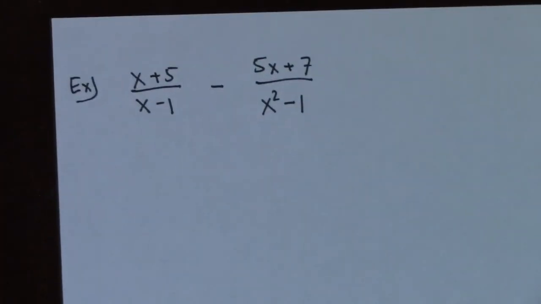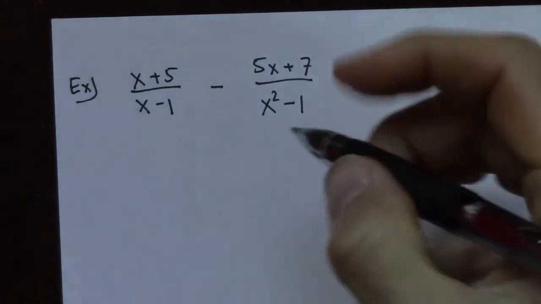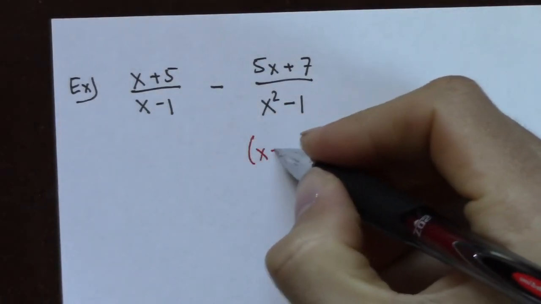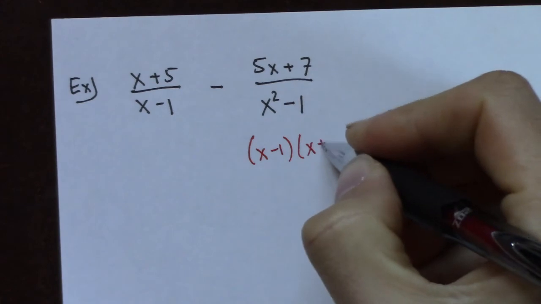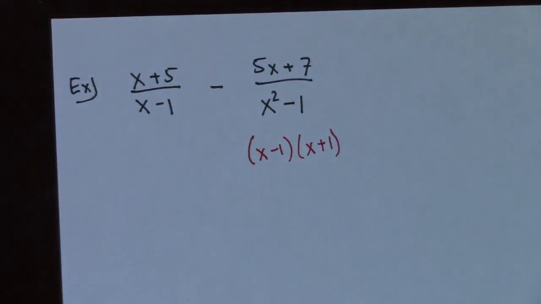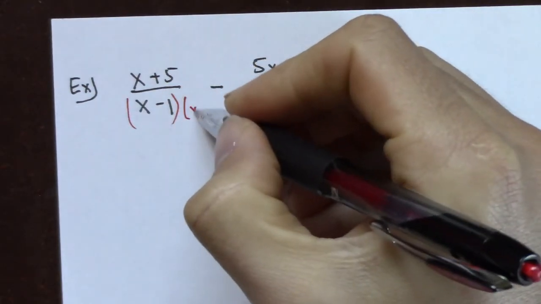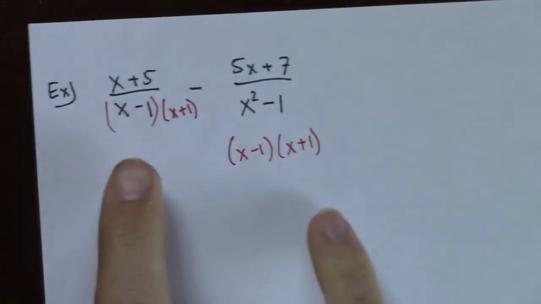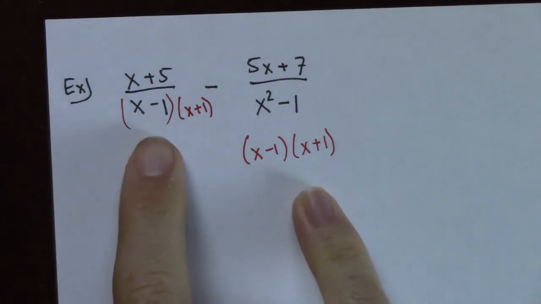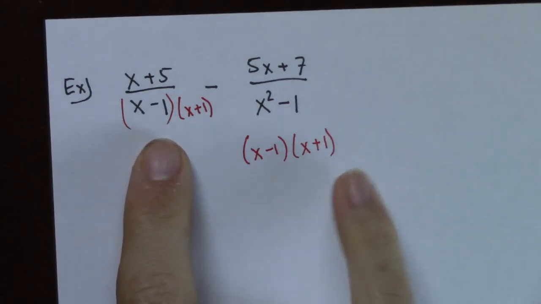So, same thing, we need to get our denominators to match. When I look at this x squared minus 1, when we think about factoring, our mind should hopefully jump straight to difference of squares. And I now know that this is (x - 1)(x + 1). So starting off with that means I need an extra factor of x plus 1 so that my two denominators match: (x - 1)(x + 1) and (x - 1)(x + 1).